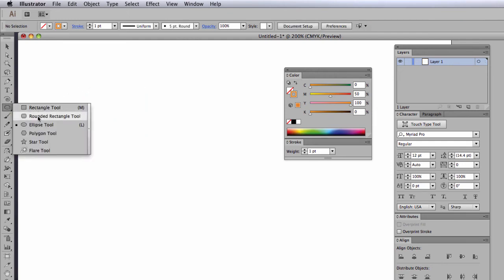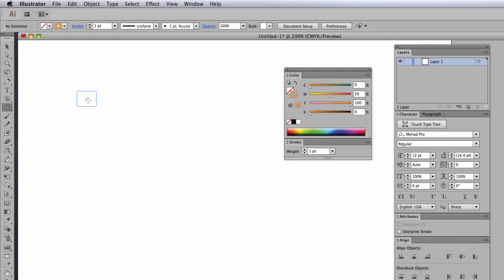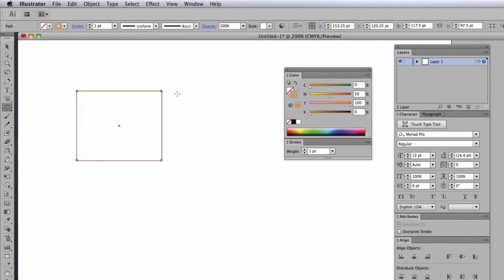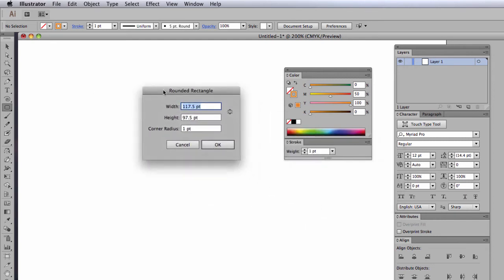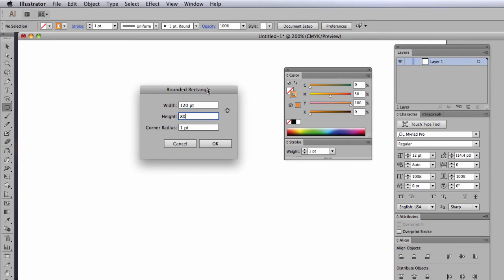There's a rounded rectangle tool which is very similar. The only difference is that the rectangle doesn't have sharp corners. It's a little hard to see here, but the corners are actually slightly rounded on this rectangle. Now, just like with the regular rectangular tool, you can simply click with the mouse to bring up a dialog box to enter a certain size, but notice that there's an additional value here called the corner radius, which allows you to control just how much curvature there is at the corners of the rectangle.